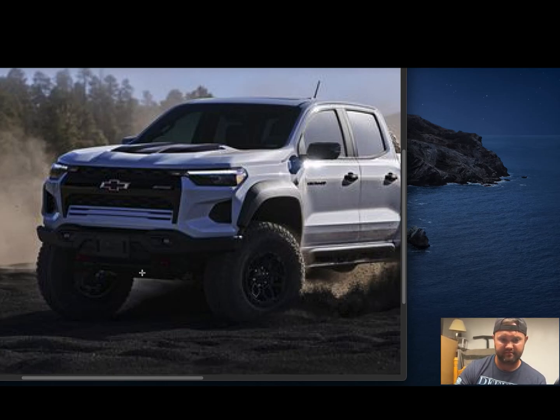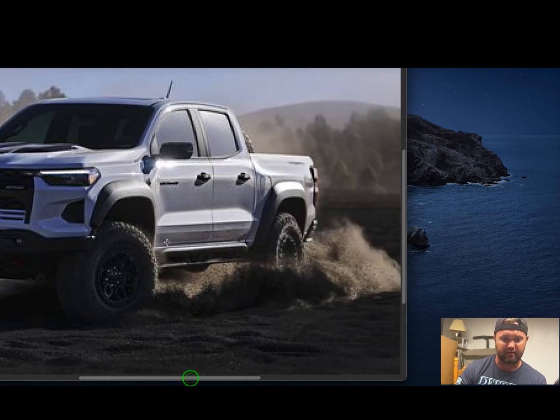I think that's pretty slick. I think that's pretty awesome. I think these fender flares, obviously, and these are the AEV beadlock ready rims that you can get with them. If you don't know, they're kind of dual purpose. They're gonna come non-beadlock, but then you can pop the bead out and actually sandwich the tire with the ring. I don't have my ring here because I used to run beadlocks on my 2015 Jeep. Basically you have the rim, and then you have the actual ring, and you put the tire in between, pretty much sandwich it together, and it holds. Technically, some of them are not considered street legal. There are a couple companies that make it street legal. I can't think of the name.